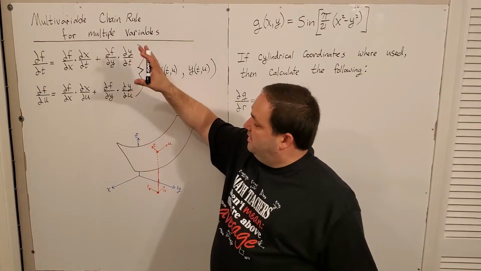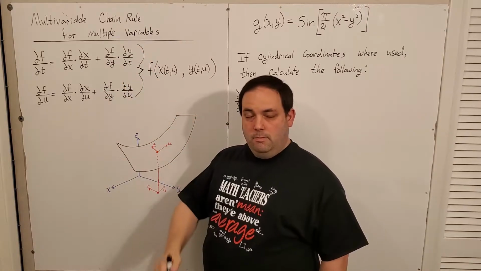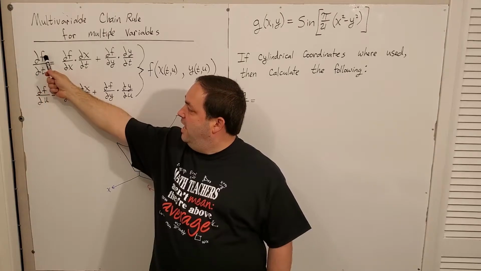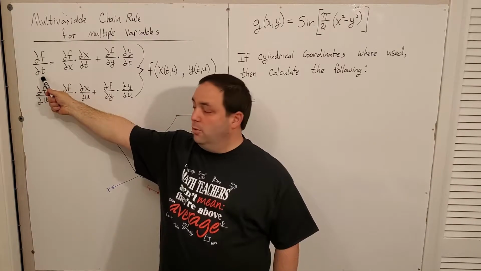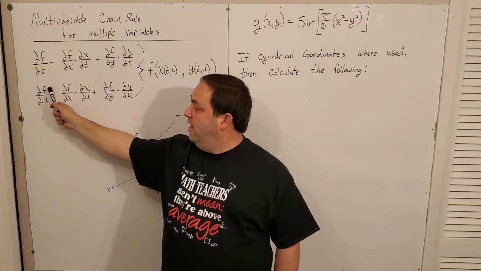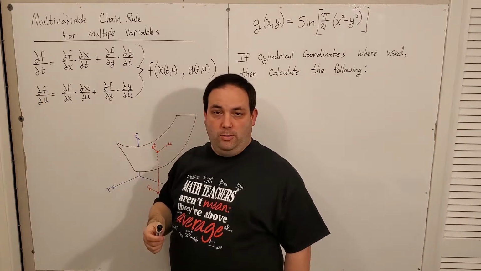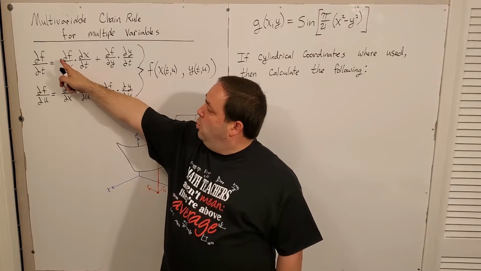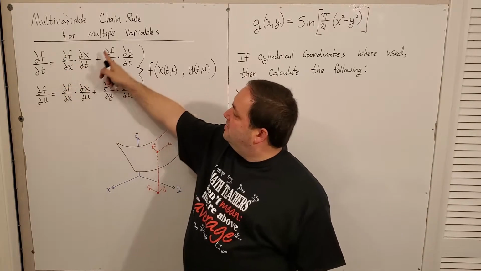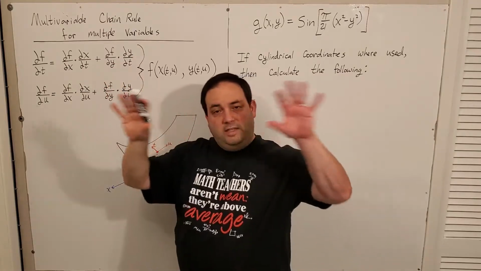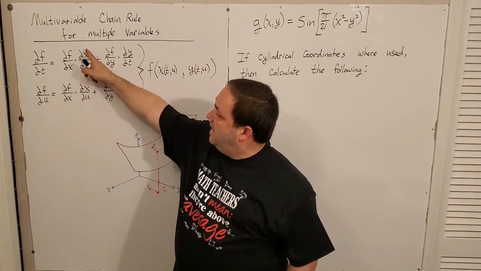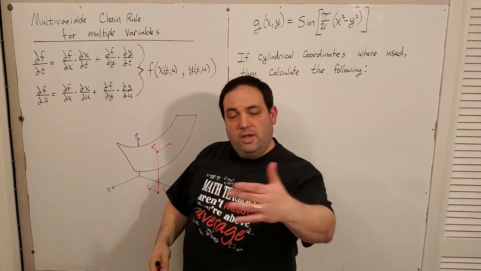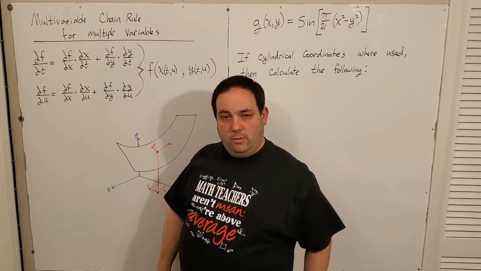And you'll notice the chain rule looks the same, but now it's a partial derivative of f with respect to one of the new variables, or partial of f with respect to the other of the new variables. Okay, and the way that we get there is we take an f direction of x and an f direction of y and separate them out. And then x is going to change when t changes, and so is y. Y is going to be affected by changing the t variable as well.